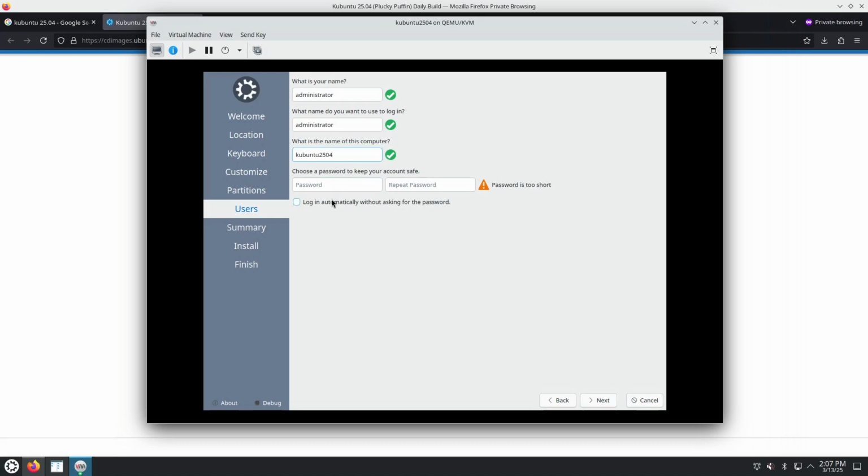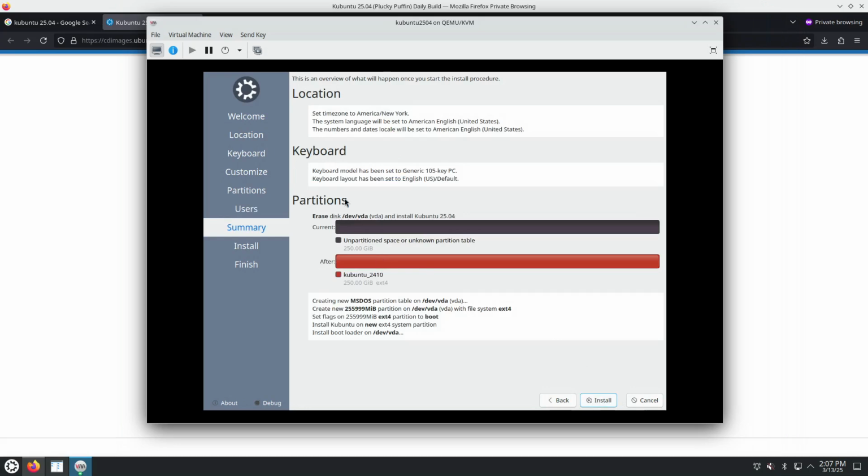Kubuntu 2504, user and password. Next. And MS-DOS partition table, this means that it's not using GPT partition table, GUID partition table, but MBR partition table. ext4, it's not using BTRFS or ZFS.